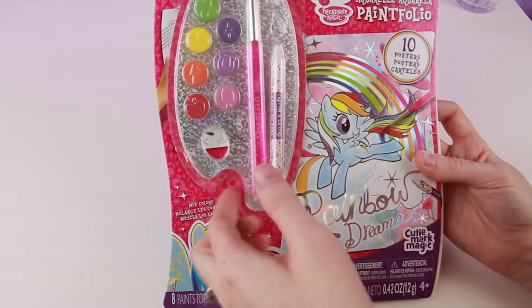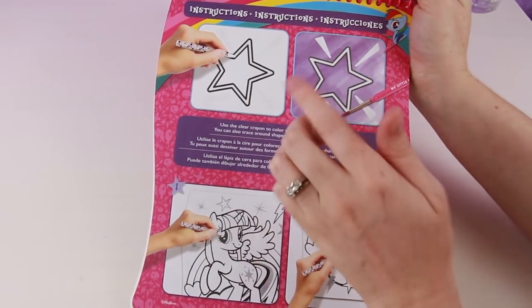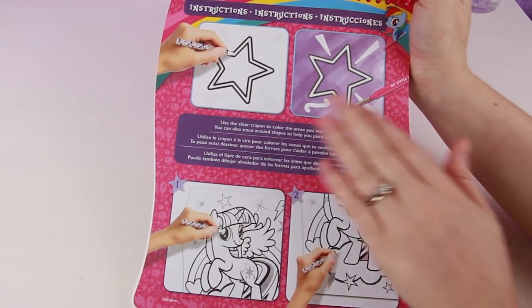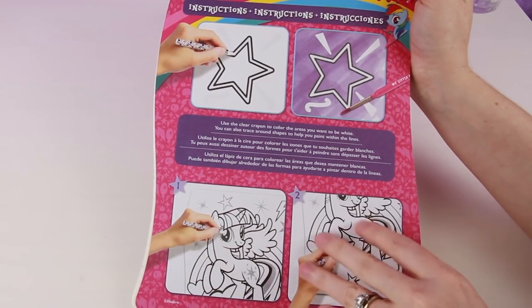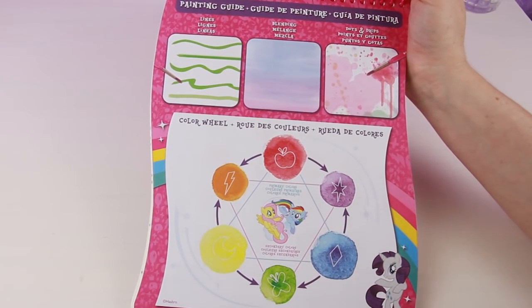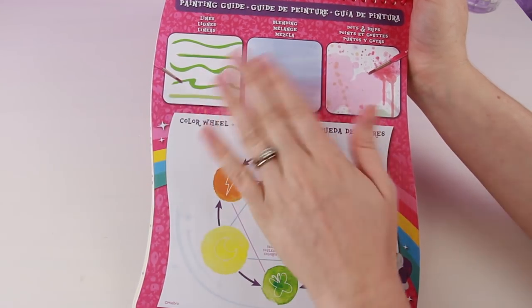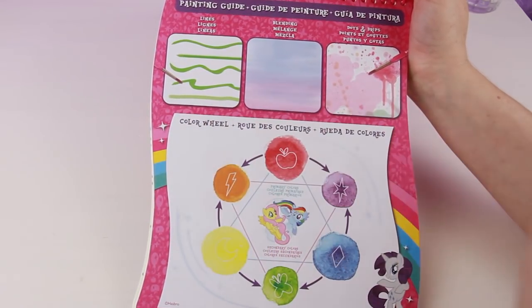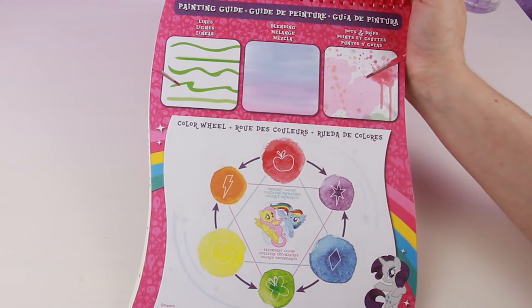And this white crayon. It gives you instructions for how to use it. So it tells you here, anything that you want to keep white, you should go over with the crayon. And then when you paint over it, it will stay white. Pretty cool. It shows you some different techniques, like if you want to just use lines to paint or how to blend your colors, and then any dots or drips to kind of give it a more edgy look.